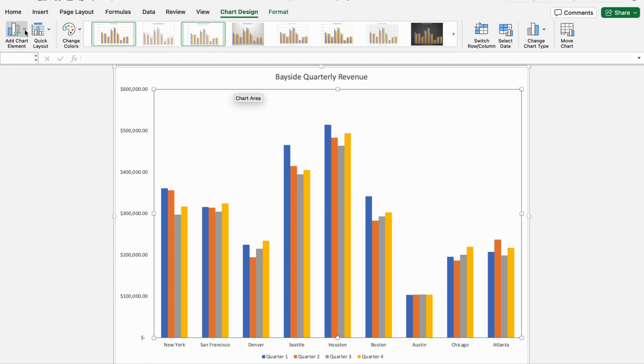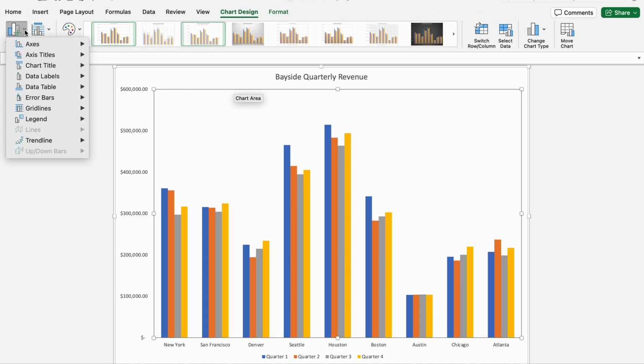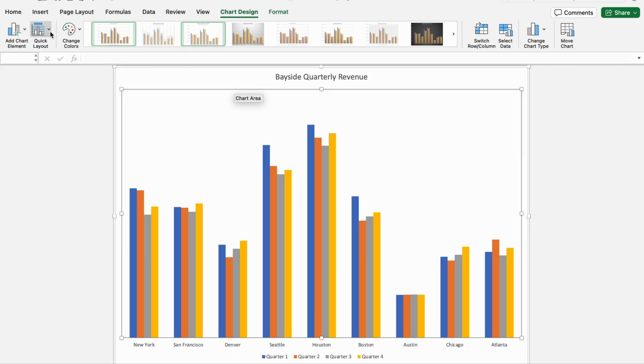Then we're gonna go back to the chart, and then we're gonna add a primary horizontal axis title, and then we're gonna add also a vertical axis title. So we'll go ahead and just add that one.